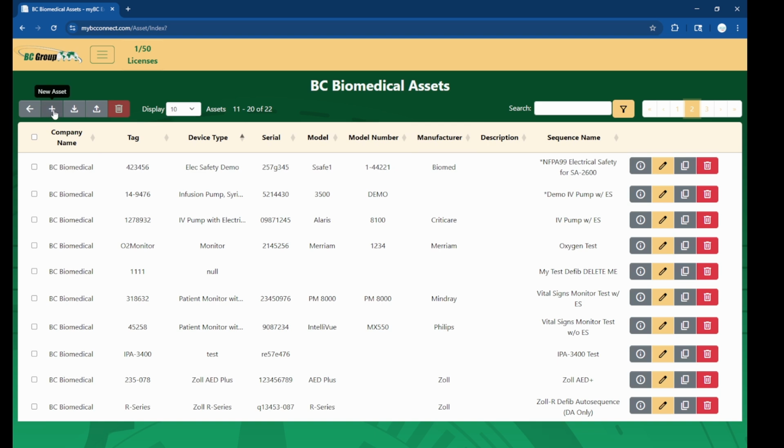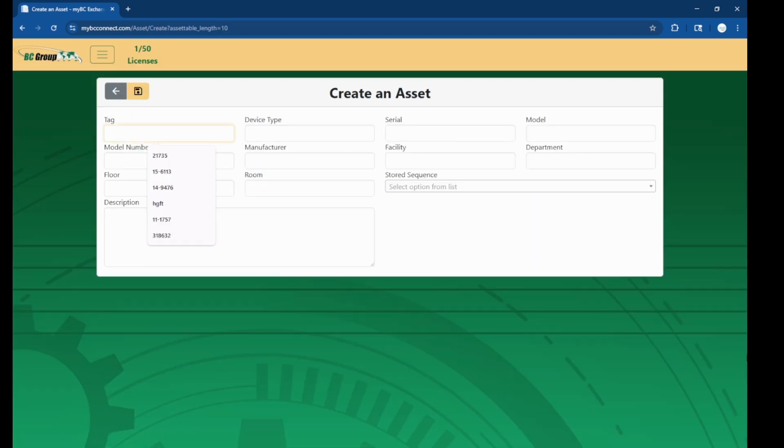How about we create an asset, and we enter its serial number. Since I don't have a warming cabinet in my inventory, and I can set the facility if you have a facility.